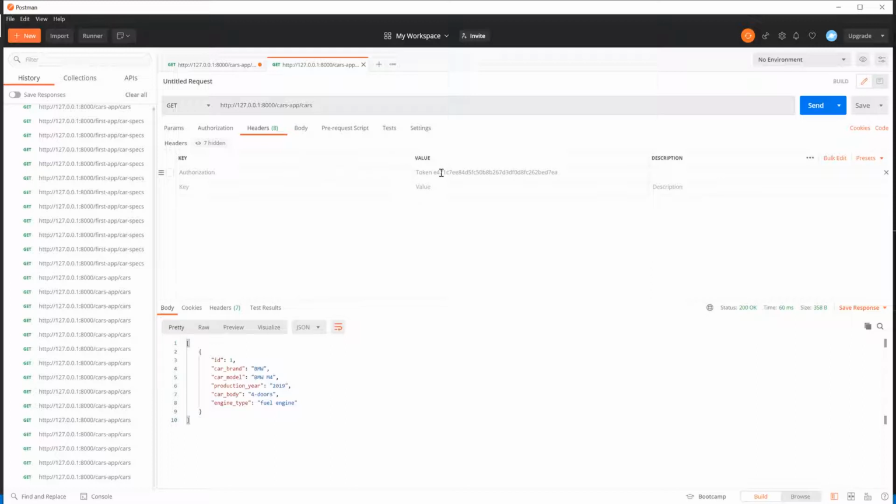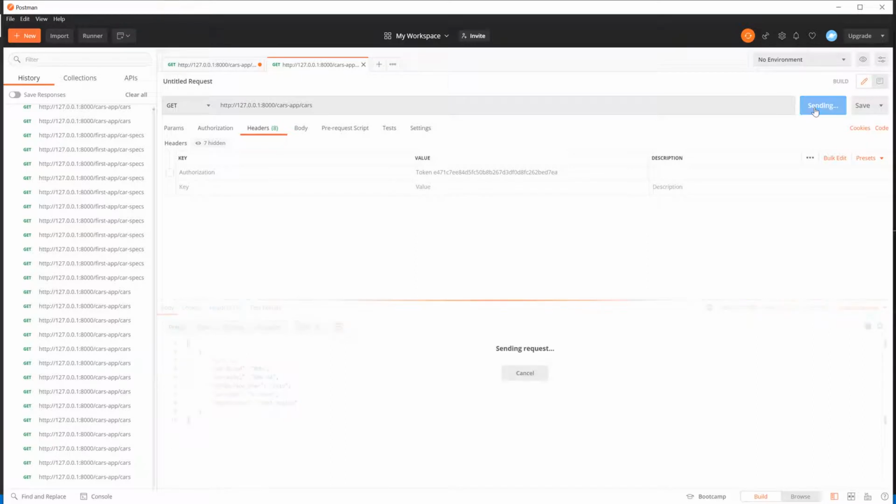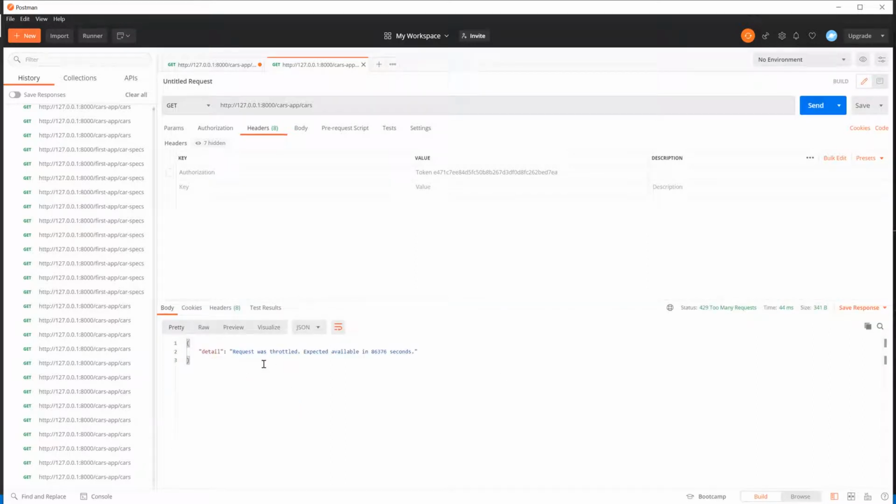I'm not providing a token authentication yet, it's not ticked. So I'm going to perform another GET request, and as you see, I get a response back. And if I perform the third GET request, I'll get back 'request was throttled'. The API saw that I'm trying to perform a third GET request and blocked that.